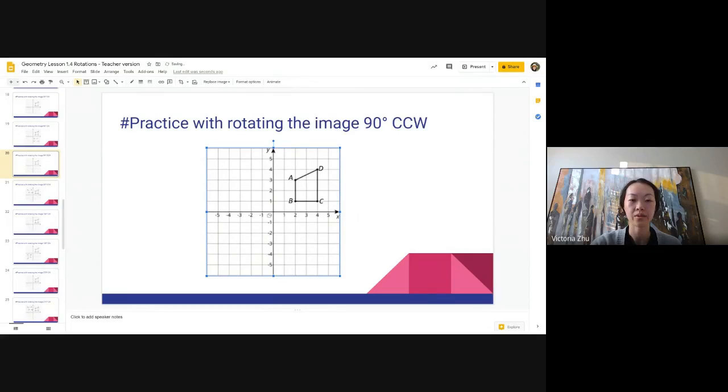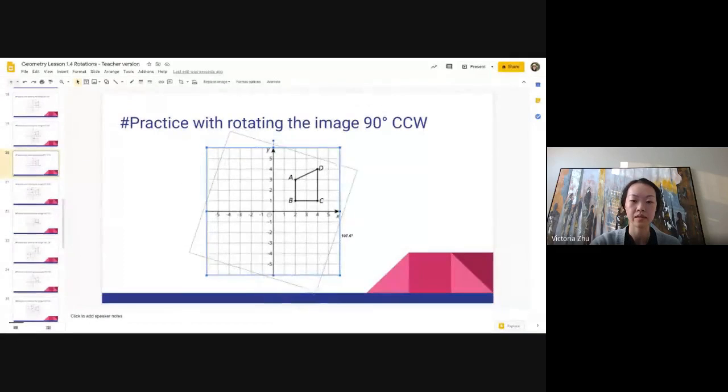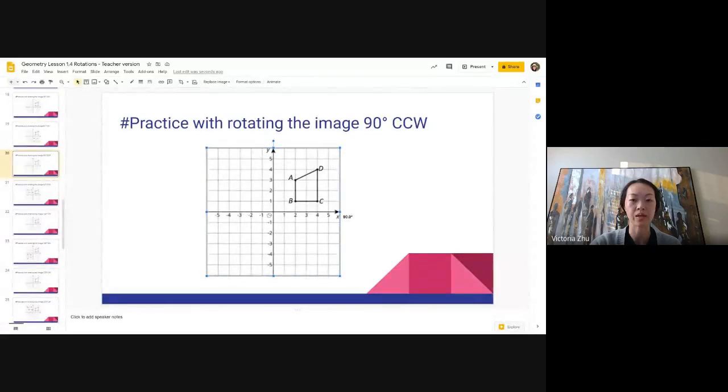And then I should say, you're going to be turning things counterclockwise. However, this doesn't measure counterclockwise measurements. It only does clockwise. And so you need to know that going counterclockwise 90 degrees means less 90 from 360. So you're going to have to do some calculations in your head. So if I go counterclockwise 270, this is where I will be, which is the same thing as going clockwise 90 degrees. So just so you know, this degree measure only measures going clockwise.